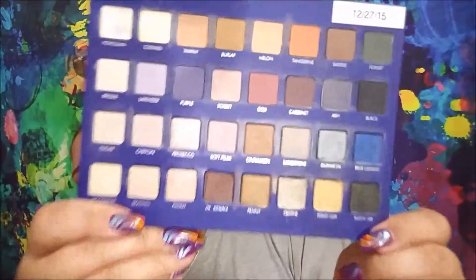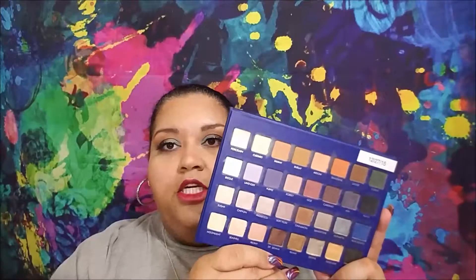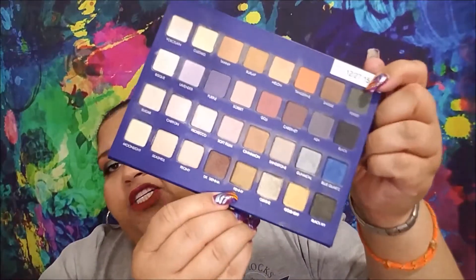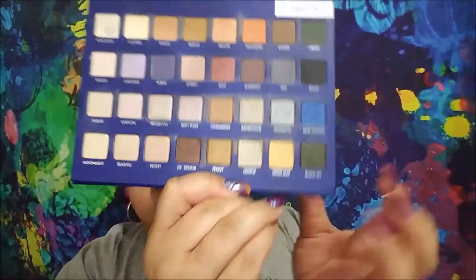I've got my hand in black ivy, but I really do like dark sienna. I've been using dark sienna with my turquoise — I have a brown base going right now and this just looks really good with that. Penny is a nice shade, not the darkest but really nice to use. Olivine and gold leaf are two of my favorite shades out of this palette.